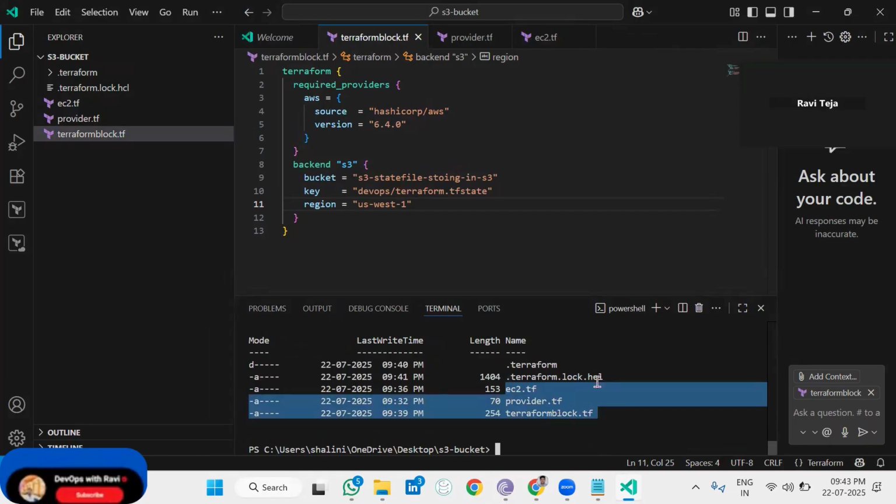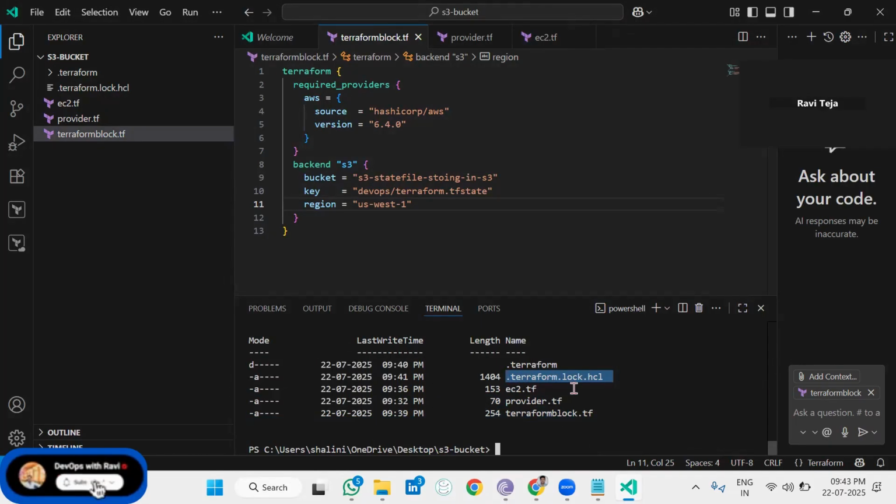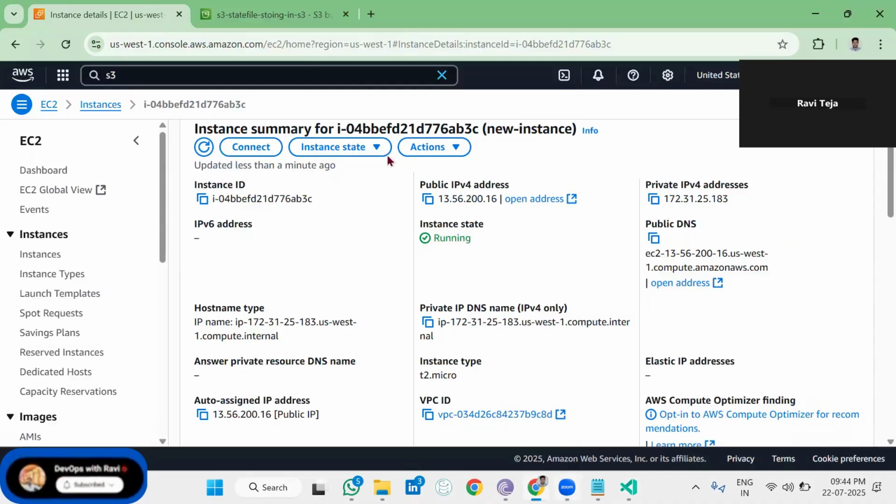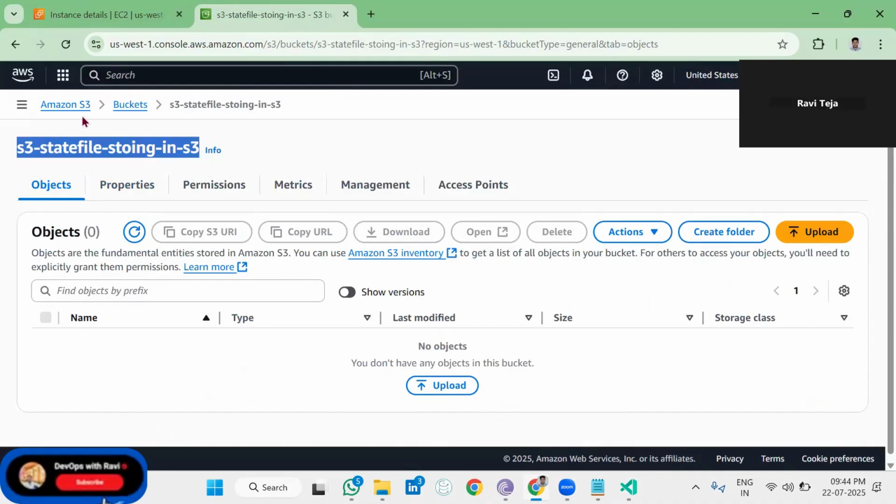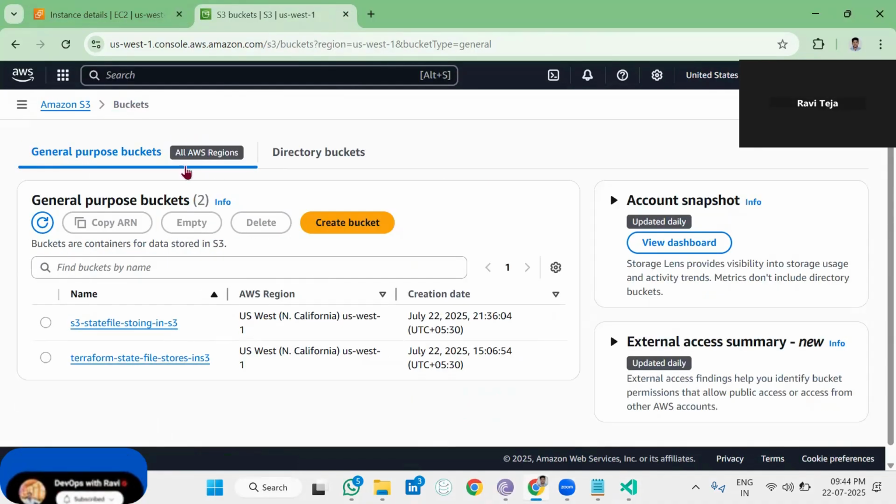These three blocks I have created, and the lock HCL is automatically generated and the Terraform directory is also automatically generated. But we are unable to see the Terraform state file, right? We don't have the Terraform state file on our local machine. It should be stored in S3. Okay, I'm going to check whether the file is stored in the S3 bucket or not.